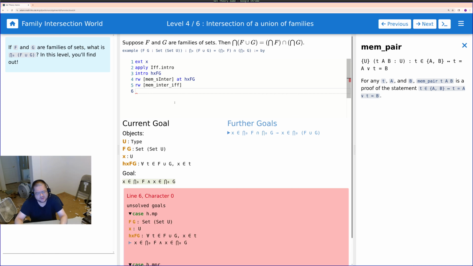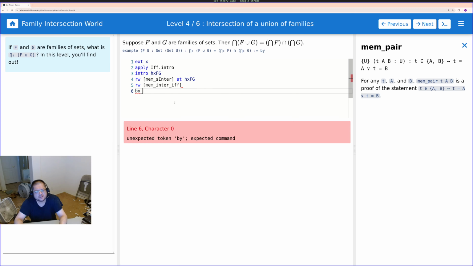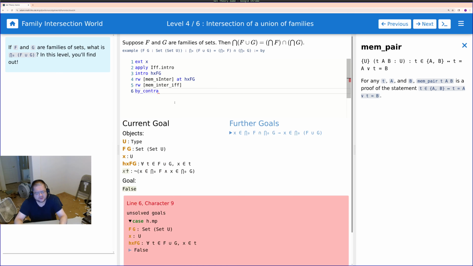Maybe contrapositive here. Do we get a contradiction here somehow?